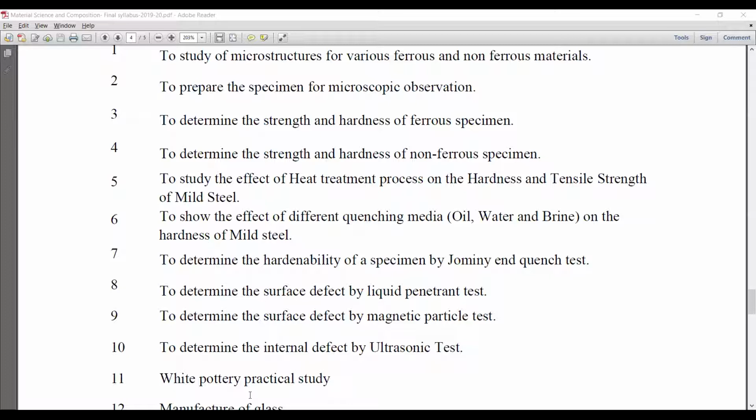So this is the list of experiments that we have in this particular syllabus, and I'll be giving you an idea about all these. Okay, so my task is to get you aware with all these, either theoretically or practically, whatever is possible. Okay, so you must be knowing what is ferrous and non-ferrous metal by now. Yes, thank you. So, what is the difference between a ferrous and a non-ferrous metal or a material? Sorry, give me examples of ferrous material and non-ferrous material.